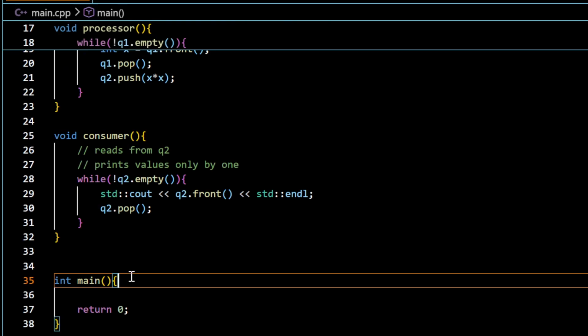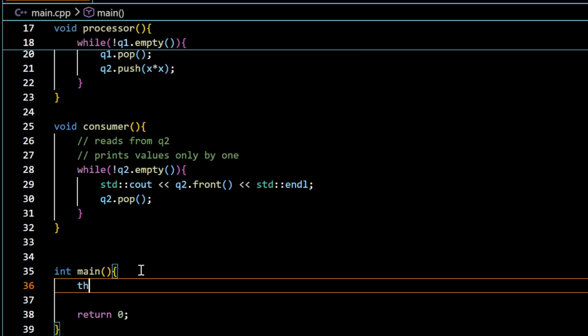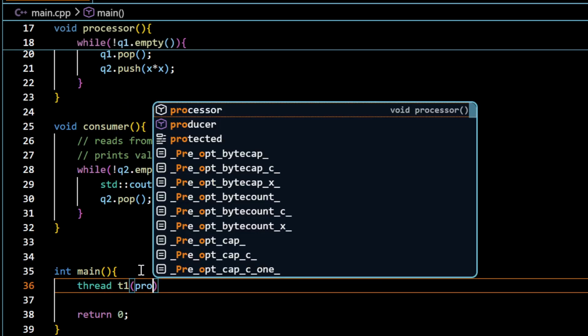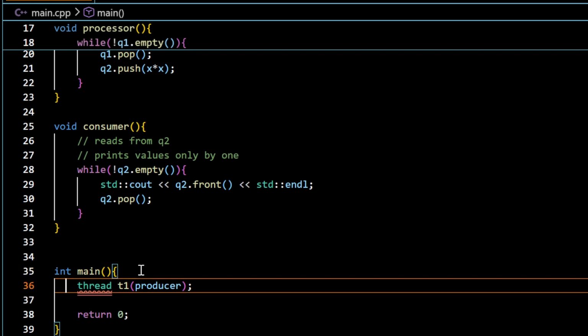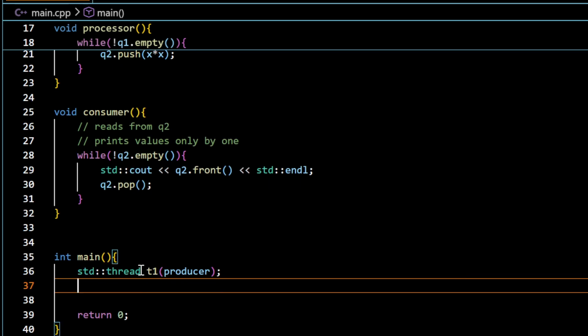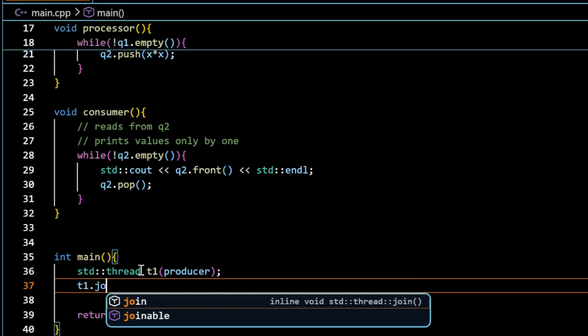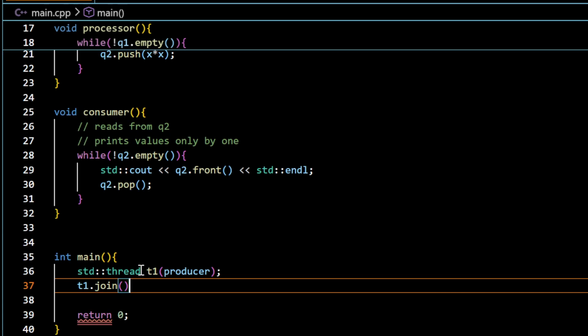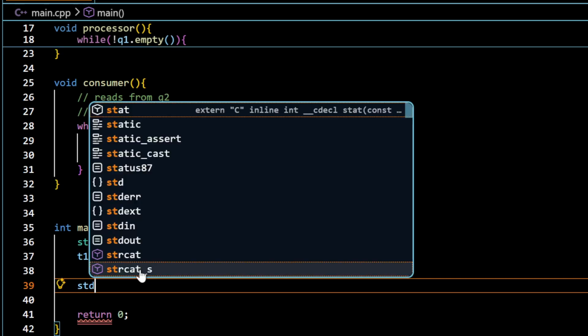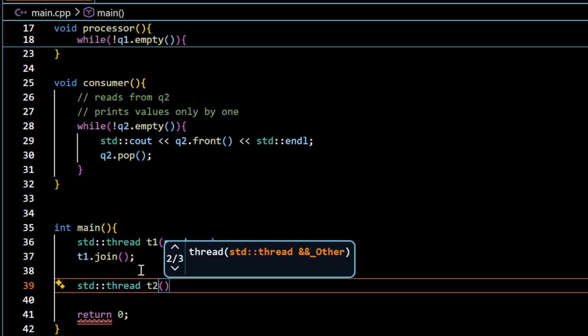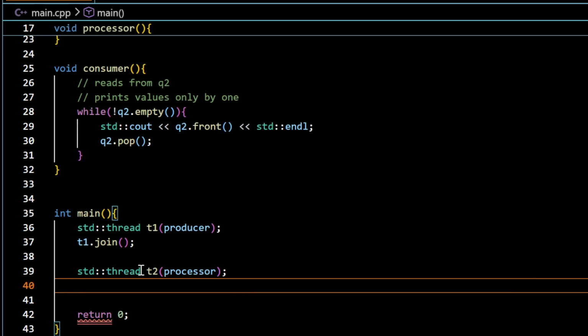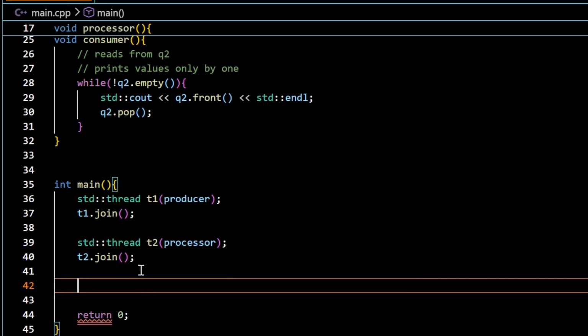So we have a thread to execute the producer, and we have another thread, T2, for the processor, and then we join them, T2 dot join.